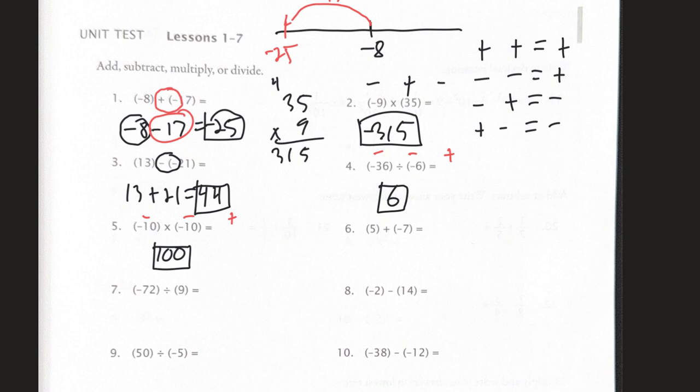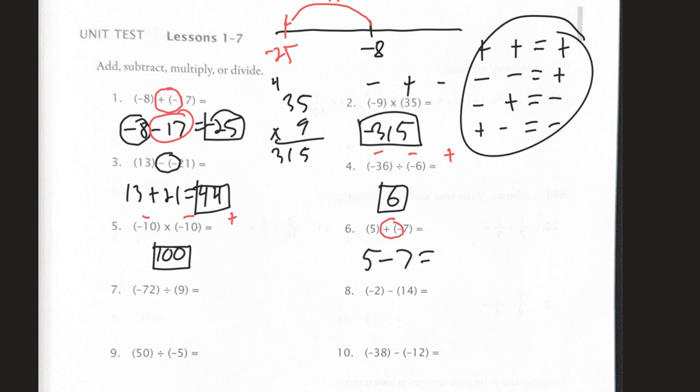We have a double sign here. So let's simplify that first, the same way we simplified it up here. So that would become 5 minus 7. So you would start at 5, take away 7, but that gets you to 0 if you take 5 away. So you have to take 2 more away. That gets you negative 2.